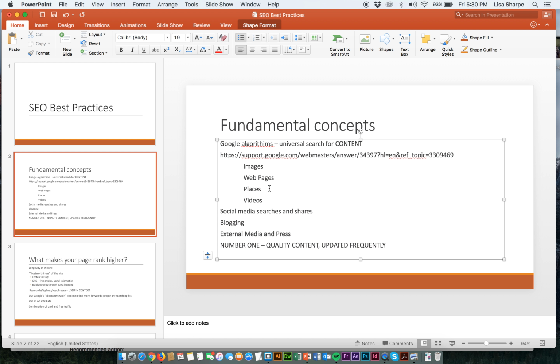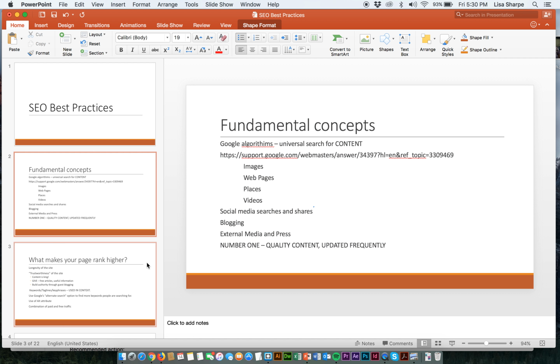But the number one thing that you as a web designer can do to help your client rank higher on Google is to give them quality content updated frequently. All right, now you may say to yourself, hey, I'm just a front-end web designer here. I'm not a copywriter. And that might be a good thing to say to your client too, but if you have some writing skills, first of all, that's an excellent skill set to add. You all have to take all of the English classes that you would ever need to write copy for Google, and websites and blogs and everything else. As digital media majors, you have to do that anyway. So I would say add writing to your skill set and charge your client for that.